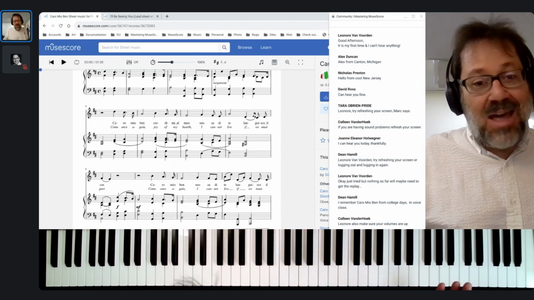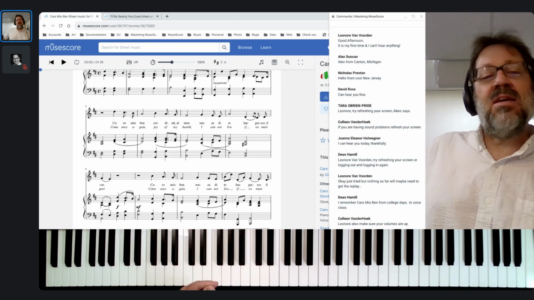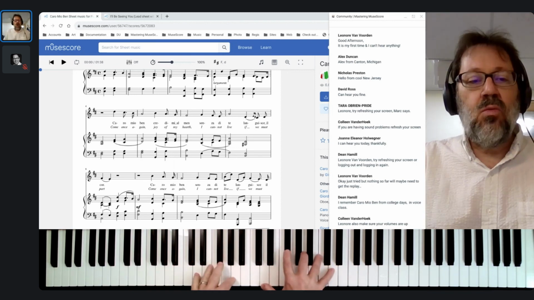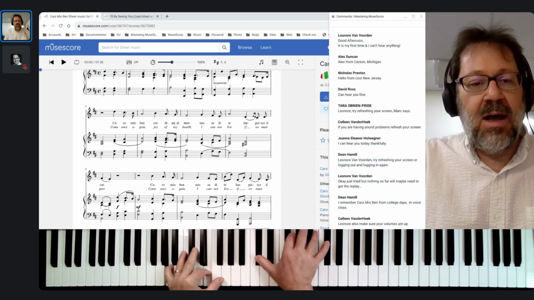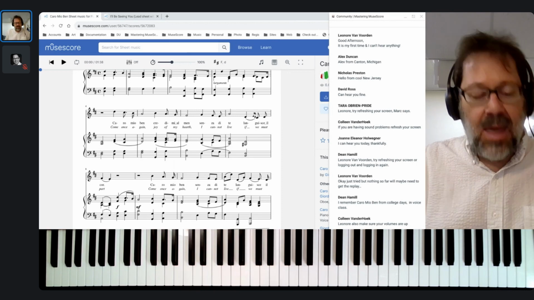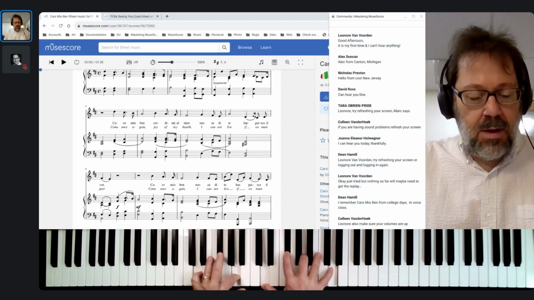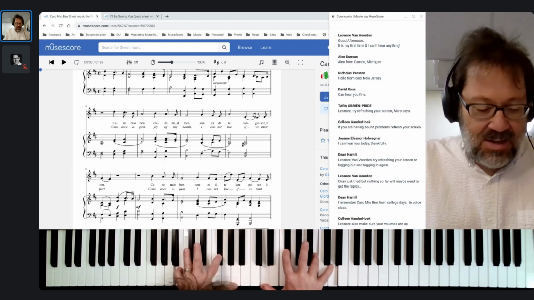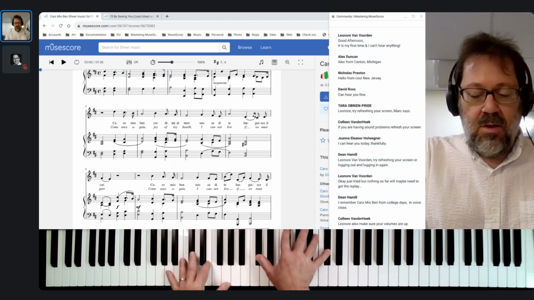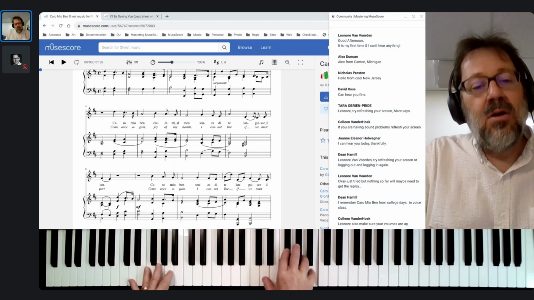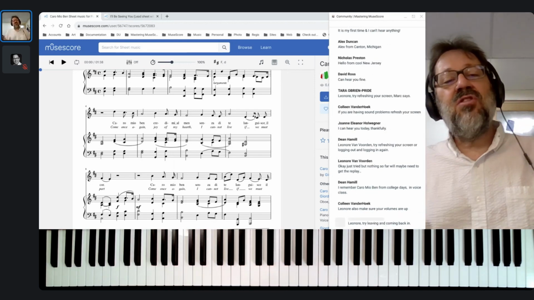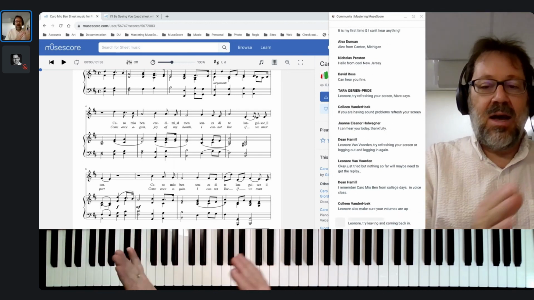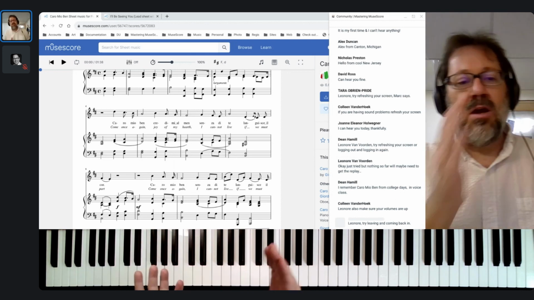I'm not saying that's better, but recognizing that those two phrases, 1, 5 to 1, and this other one, 1, 6, 2, 5, 1, accomplish the same thing. It takes a little bit of time to start on 1 and come back to 1.